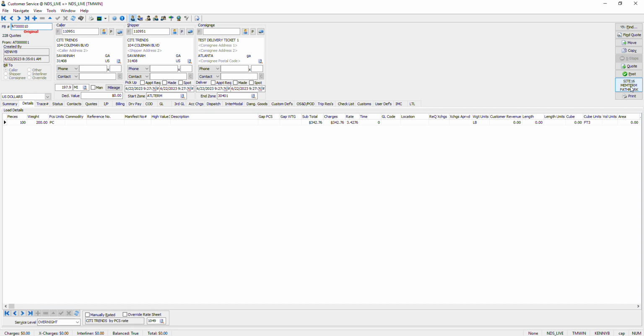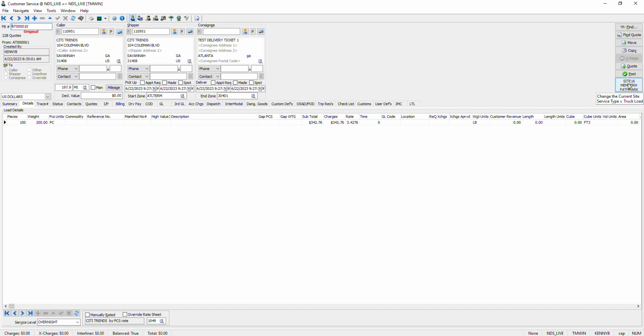Always make sure you're on the site ID of the terminal you want the ticket to come out in when you use the quote. And two, you should always create a quote from scratch. Make a new ticket. Do not copy a ticket off of an existing ticket. It may pick up certain details that you don't want on your ticket.